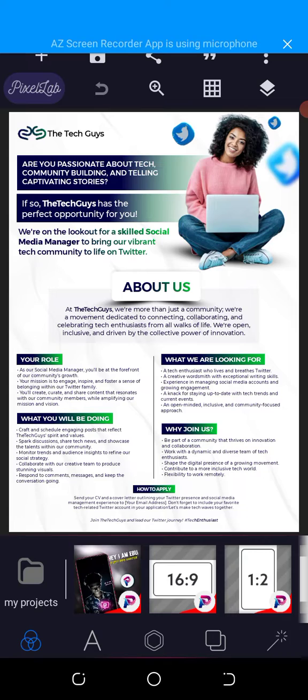Although I encountered it maybe once on this Pixellab, I've not been experiencing it. Probably my phone works perfectly with this exact version of Pixellab. I hope you understand what I mean right now. So the factors are not constant. They vary depending on your phone, depending on your storage, depending on the Pixellab version. I made a lot of research on this.